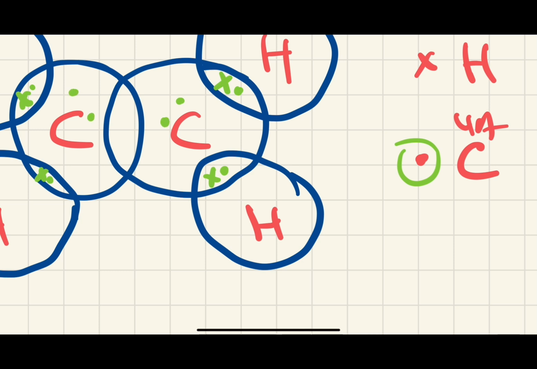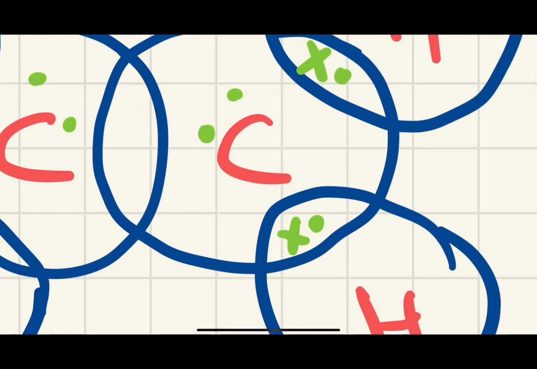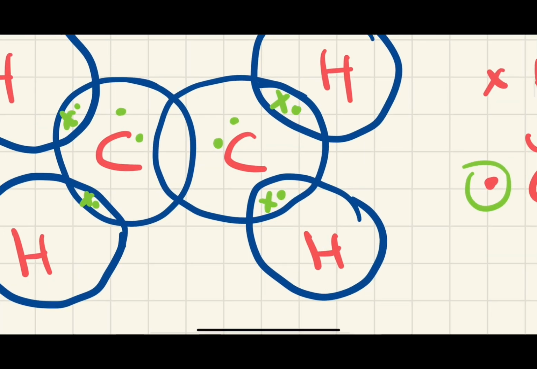Now we know that we need to get a complete octet. That means in each circle of the carbon, we need to have 8 electrons. Currently, if you count, we have 1, 2, 3, 4, 5, 6 electrons. Now this doesn't work for us. That's why we're going to share an electron to make a bond. So each one will share, so we will do 1 and 2. Now let's count again in the box. So we have 1, 2, 3, 4, 5, 6, 7. So the octet is still not complete. So we're going to do one more.